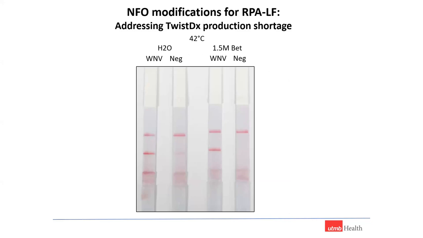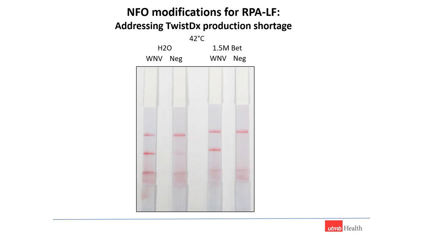So one thing we've run into since the advent of COVID is that the company TwistDX is having issues with their NFO kit production. For whatever reason, they haven't been upfront with this, and so about midway through doing this West Nile virus assay, we ran out of kits, and so we've been trying to figure out ways to work around that problem without having to create our own entire new master mix and everything like that.